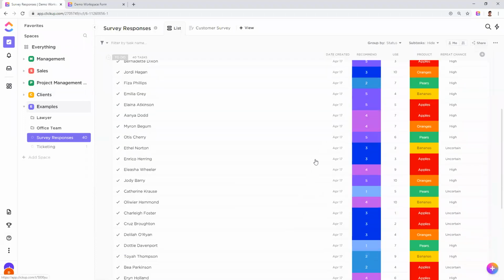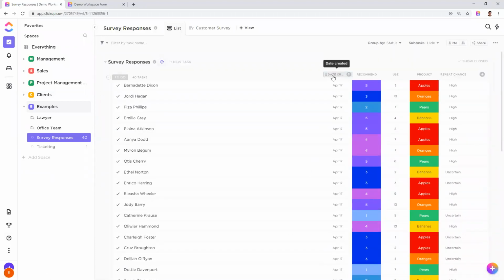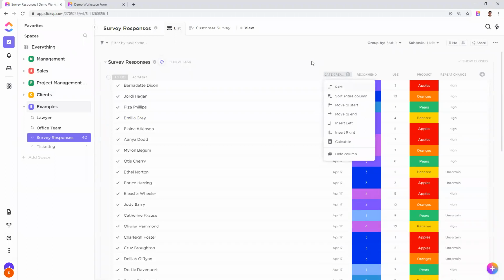It's the same with forms. So instead of really being when the task was created, it was what day was this answer submitted. So for things like customer support or even just any sort of work requests, it can be really handy to know how long ago was the form submitted, particularly if you want to sort by that so that you're answering the earliest submissions first.